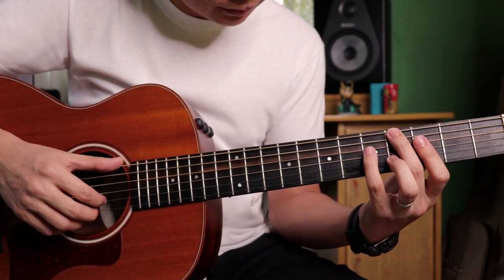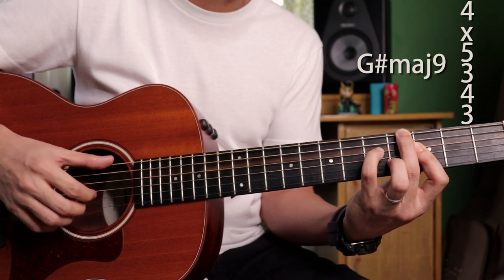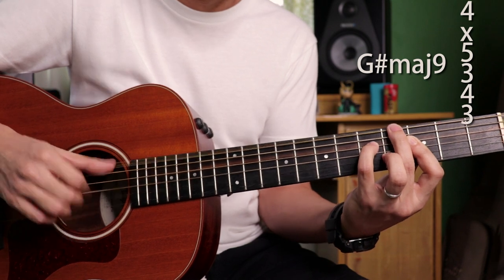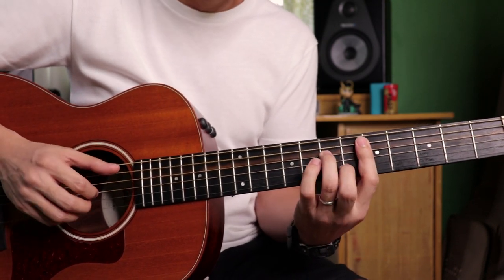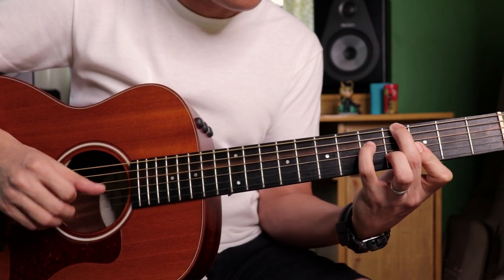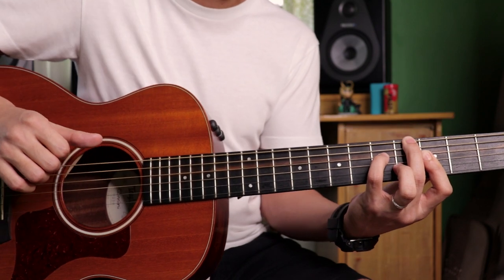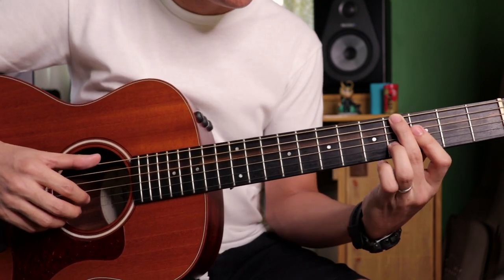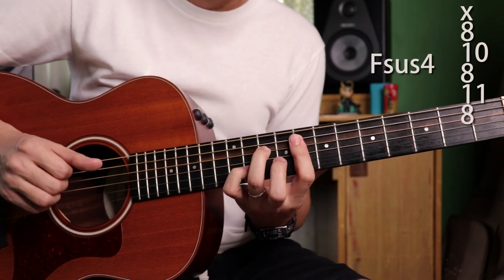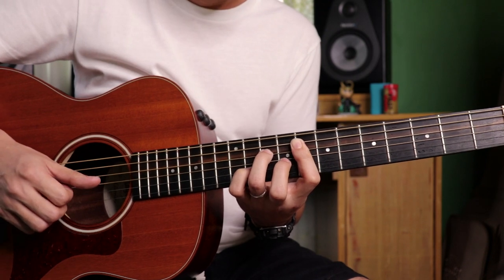The next chord, this is our G sharp major 9. G sharp major 9, this is 4th, mute, 5th, 3rd, 4th, and 3rd. So once again, sa G sharp major 9 natin, may ginagawa tayo sa first string. Ganito yun. Fifth fret to sixth fret. Going to F sus 4, 8, 10th, 8, 11th, and 8. So once again.